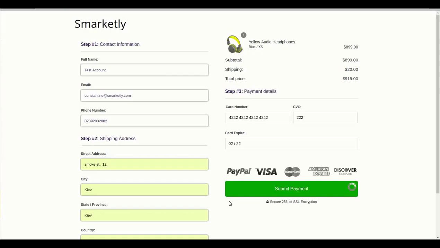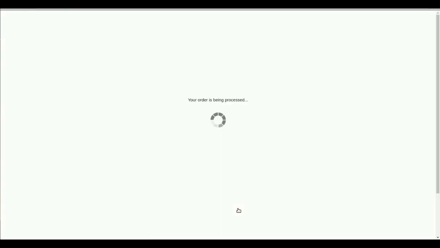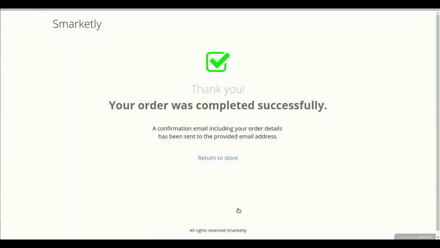At this point, your Stripe account will already receive the transfer, but the order in Shopify will not be created yet. Now that the customer sees the upsell, they click Buy Now. At this point, the upsell is completed in one click, and the funds go directly to your Stripe account again. And now the order has been finished since the customer has reached your thank you page.